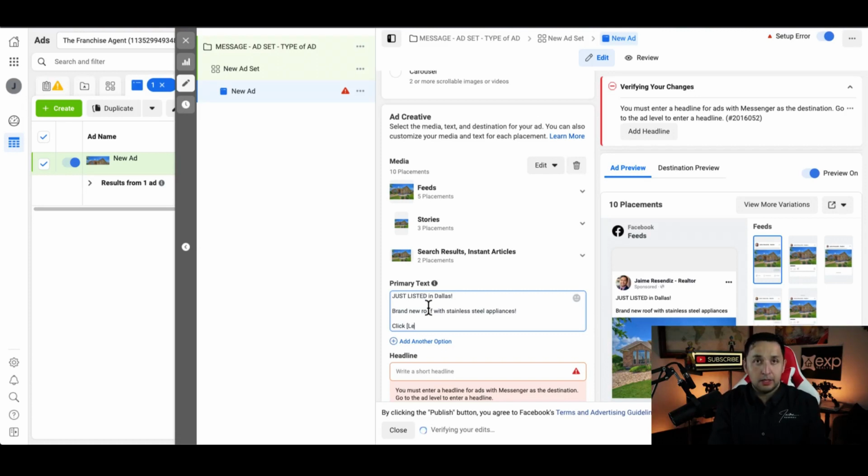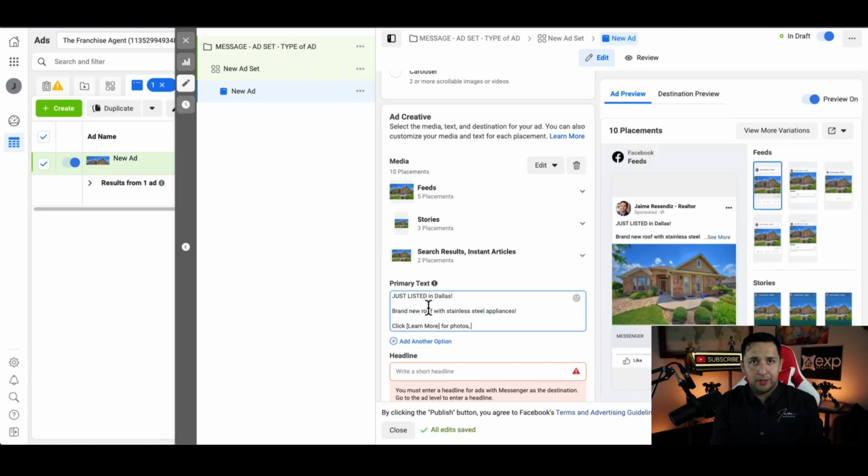Click learn more for photos, price, location, and virtual tour.